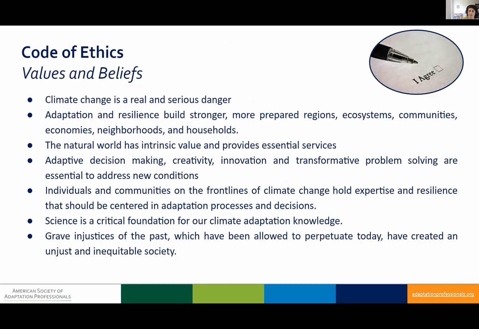Next we have our Code of Conduct and Professional Ethics, which includes values and beliefs, as well as principles and guidelines. By articulating values and beliefs in our Code of Conduct and Professional Ethics, we're saying that knowledge alone is not enough for ethical action. Knowledge is not morally neutral, and it often demands that we take action. In many instances, we need to take action even when we don't have all of the information we would ideally like to have. In other instances, knowledge that results from specific calculations may say that implementing a specific action isn't efficient or cost beneficial, but our values about human rights or the rights of nature dictate that we take that action anyway.